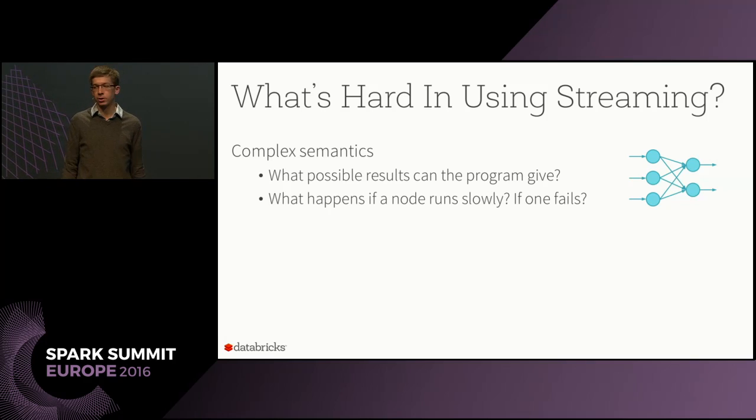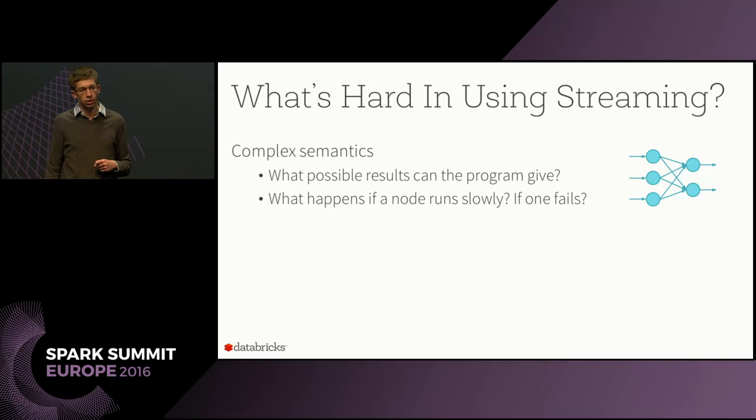So one question is, what results can a streaming program even give? In a lot of the widely used streaming systems, it's actually very hard to precisely say what they can give, because if some nodes are ahead or behind each other, you only see the results that have made it through the system so far. So you might see, for example, a result for an event that happened at 5 o'clock, and even though you got the previous data from 4 o'clock in the system, it hasn't yet made it out the other end. That's a kind of problem that happens.